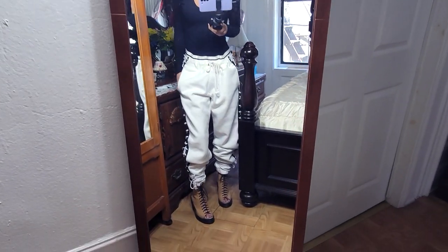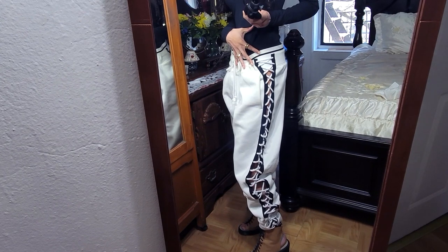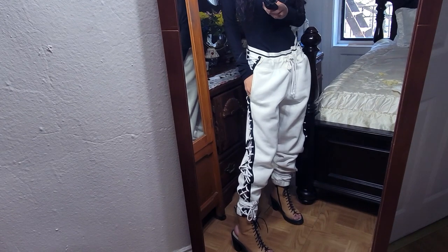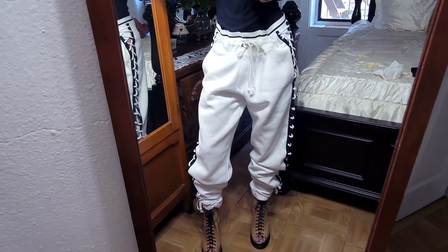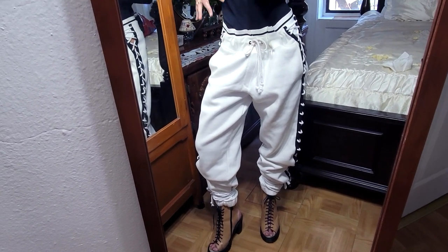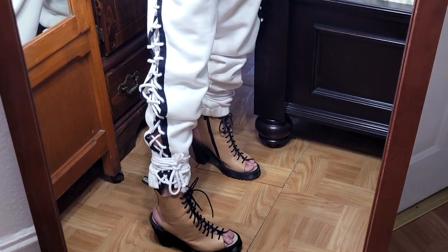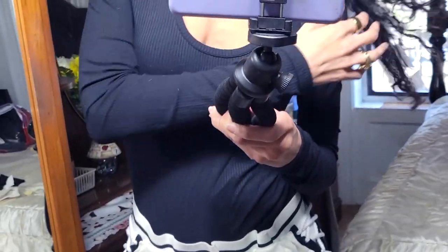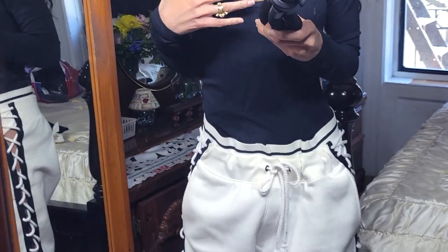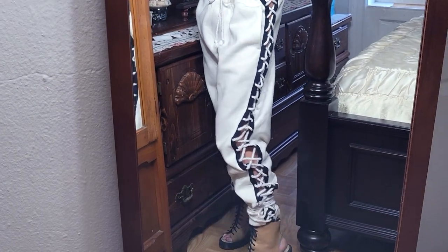These pants you've seen before but in black — this one is the white version. It's by Fenty when she did that collab with Puma, and I bought two of them because I was obsessed. They're thick, warm, cozy, and sexy with these side panels — so fashion forward. They're ridiculously big, sporty but edgy and stylish — so me. I sported them with these sandals by Dr. Martens, which lends that sporty vibe but still has somewhat of a heel. Then a plain bodysuit with exaggerated shoulders — I love how simple it is and how it complements the pants, because obviously the pants are the showstopper.